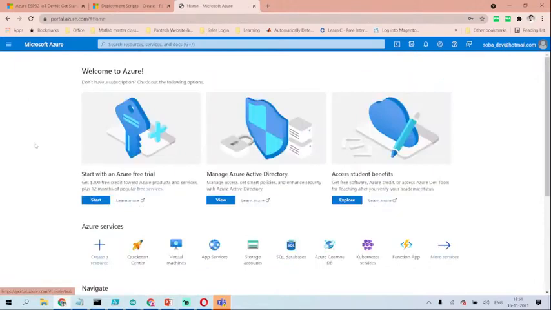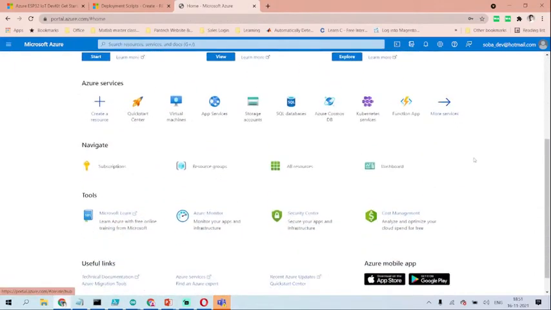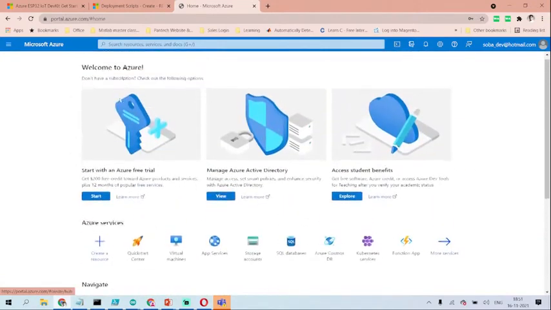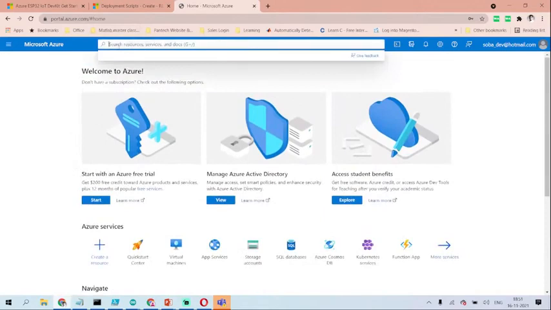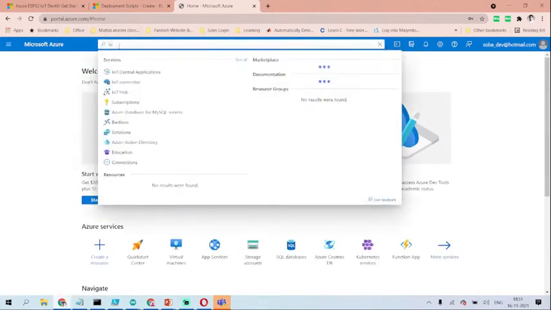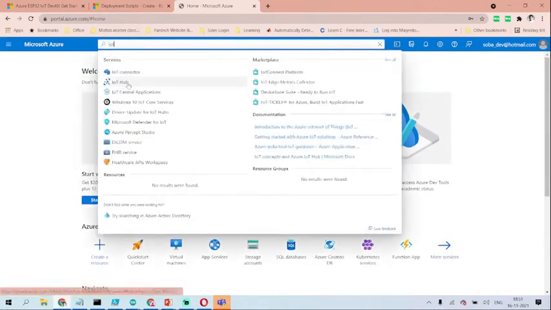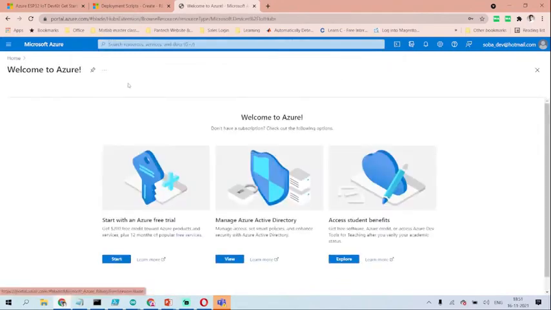This is the Microsoft Azure platform. You have to go for IoT Hub. Search for the services on the top. On the start resource section, you search for IoT Hub, click IoT Hub. Okay. And you have to start with Azure Free Trial. Click Start Azure Free Trial.